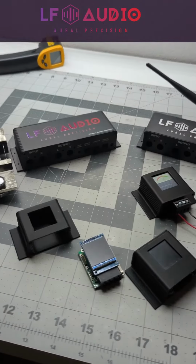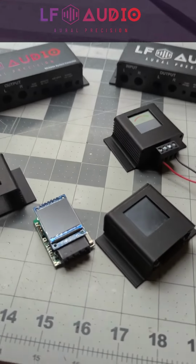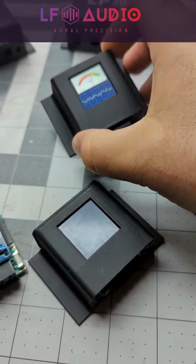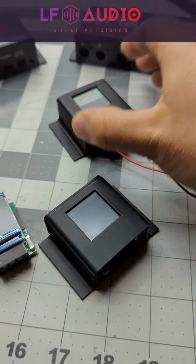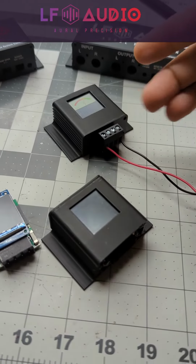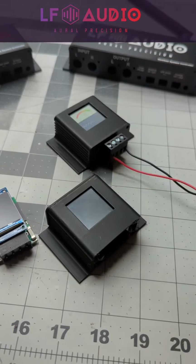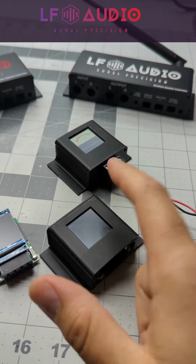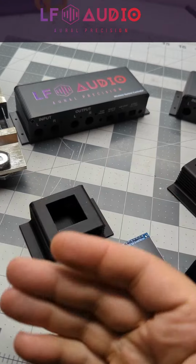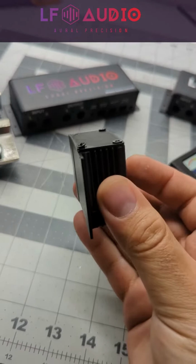Hey guys, so this video is for those wonderful people that are supporting me and have pre-ordered the high precision Wi-Fi enabled, super accurate, super fast, super cool voltmeter that I put up for pre-purchase, that are going to ship next month. So I have finally selected the case I'll be using for them.